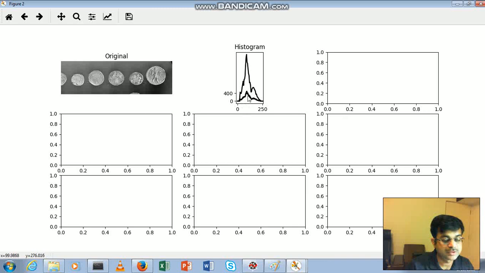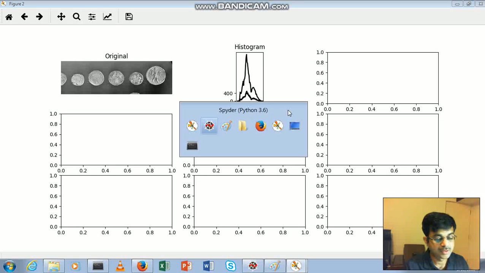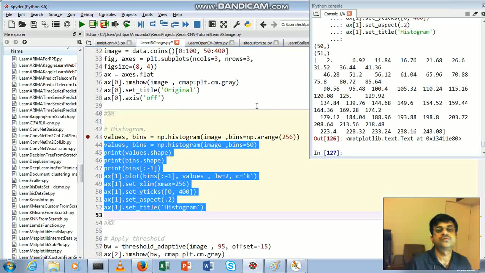What it has plotted is a graph which is more peaky rather than a small graph, right? The bigger graph corresponds to the second variant that we plotted, where the number of bins is just 50. Okay, so this was just for the understanding of histograms.